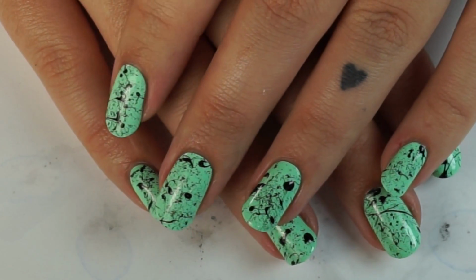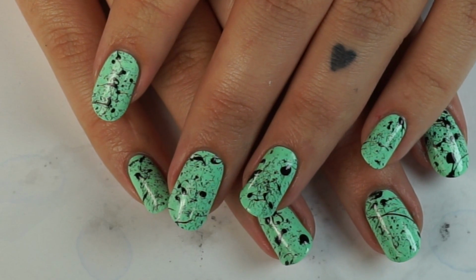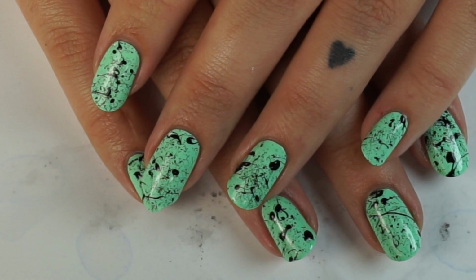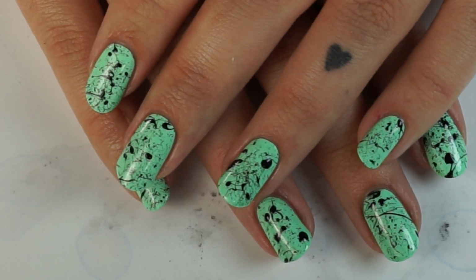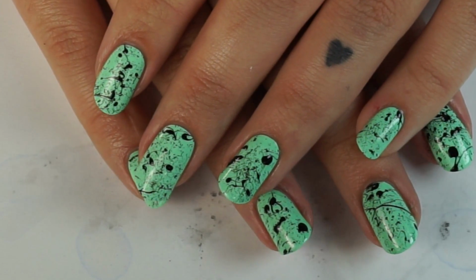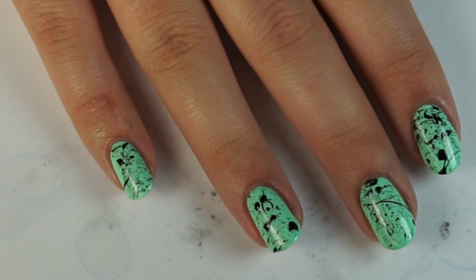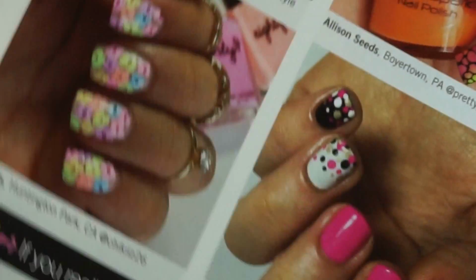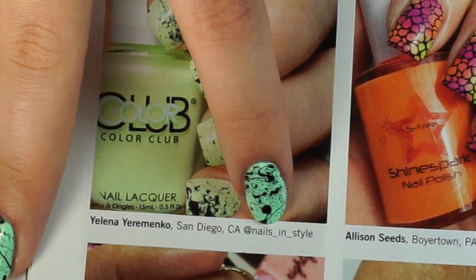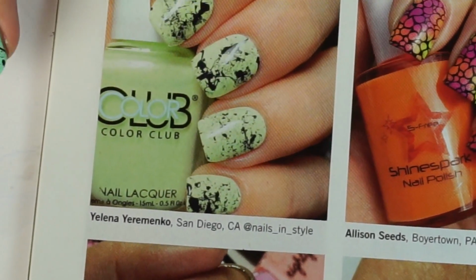It happens. So anyways, I hope you guys like this design. If you decide to recreate it or whatever, tag me on Instagram, because I really love to see your manicures, or whatever you want to show me. It doesn't have to be a recreation or anything. Tag me in whatever you want. I like to see your nails. And credit to the lady that made it into Nail It magazine, Nails in Style, right there. Go follow her. I think I'm gonna go follow her right now, because dang, her nails look perfect.